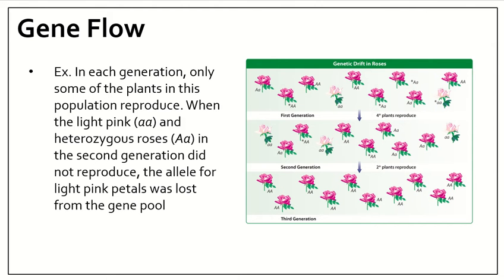Here's another example of your gene flow, or what we're going to talk about a little bit later, your genetic drift. As you can see, you have so many of these bright pink roses and very little of the whitish light pink ones. They only pop up when the recessive trait's there. But if those light pink roses keep getting bred with homozygous dominant traits, eventually those recessive ones are going to disappear from the population. That's the idea of gene flow. Eventually you're going to lose the trait and you're going to see a reduction in your genetic variability.